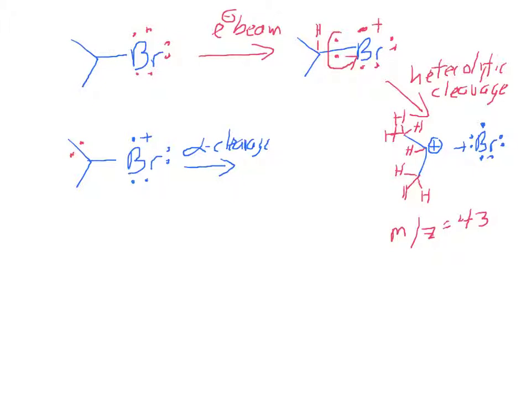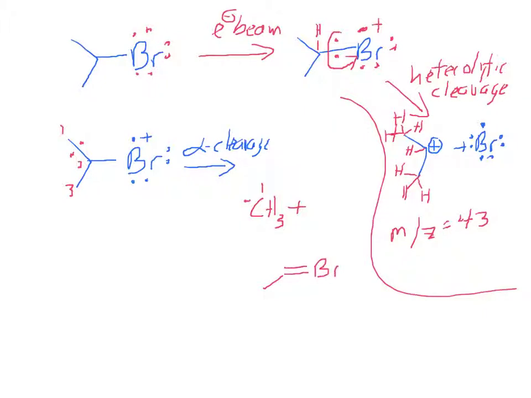I think the easiest way to see this is to maybe draw the products in first. So I'll draw the products in down here. It's probably easier to number these carbons, 1, 2, 3. So we're going to end up with a CH3 with a dot, and this is carbon 1. We're also going to have a bromine with a plus charge that has a new pi bond to carbon 2. And there's carbon 3 still there. Now we have to draw arrows to indicate how we form these products. We know what bond broke: between 1 and 2.